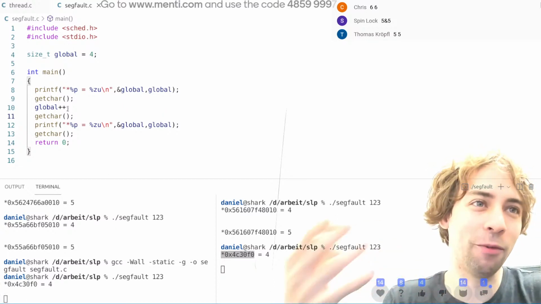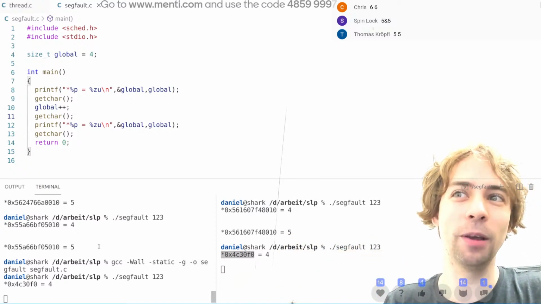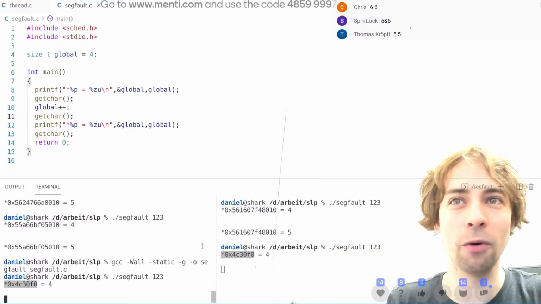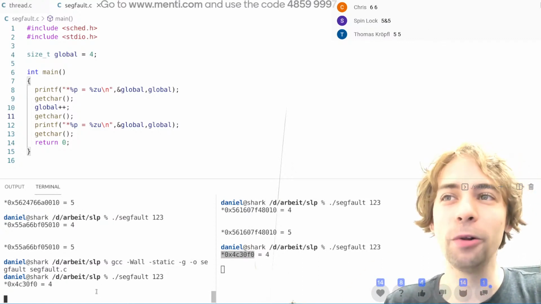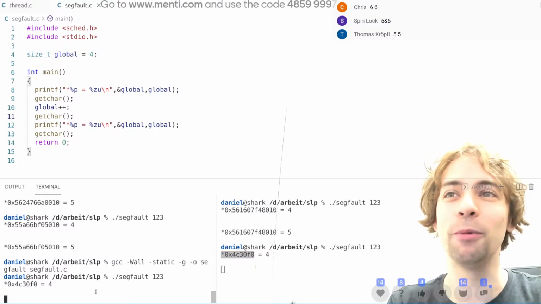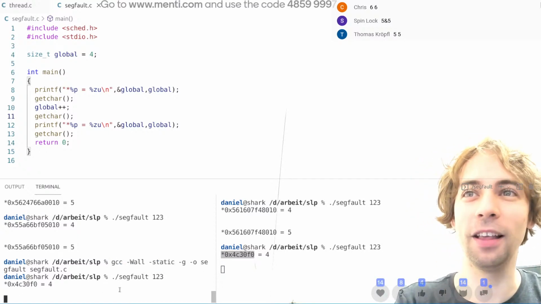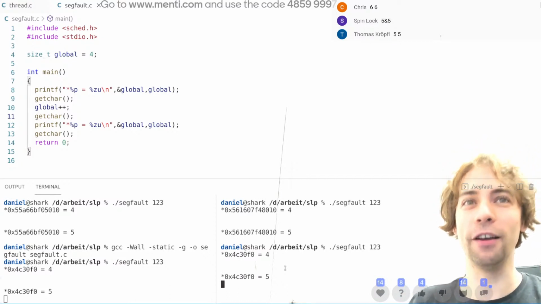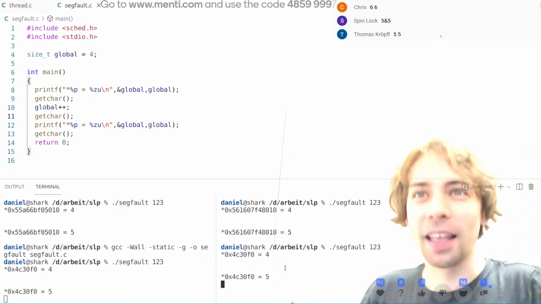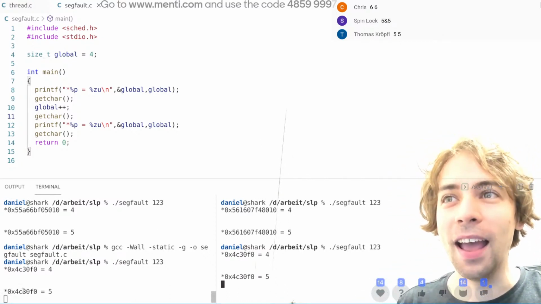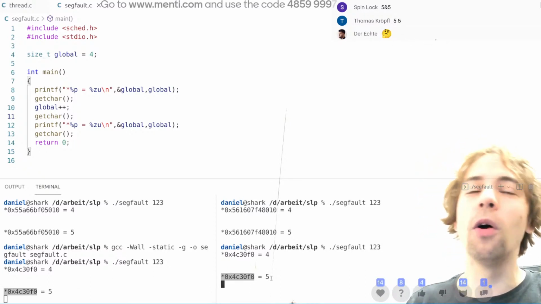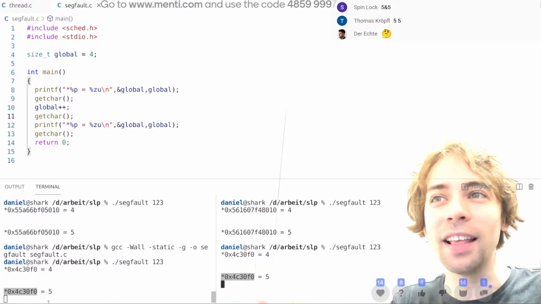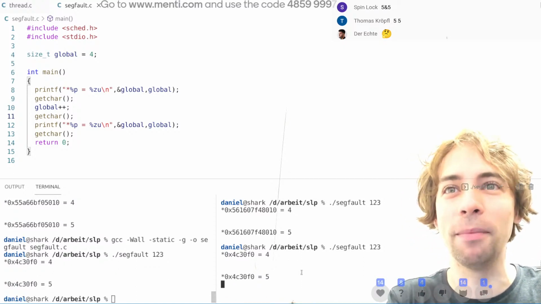So I would understand 6 and 6 because you say, well, it's the same address, so both increments went to the same address, then both now must print 6. I understand that. I also understand 5 and 5, but we will get to that in a second. So let's see what happens. 5 and 5. Okay, that's interesting. So they have the same address. Oh, but okay, I mean, it's the same address, it's the same value printed at the same address, right?